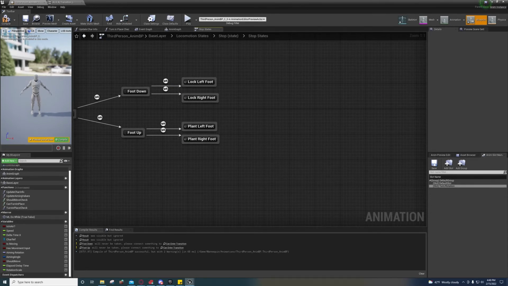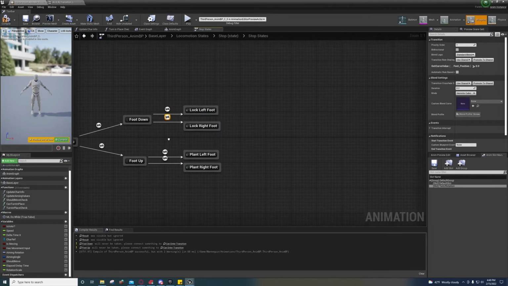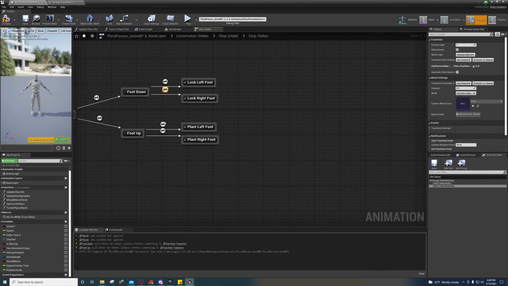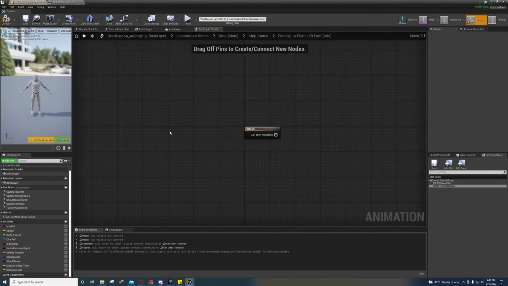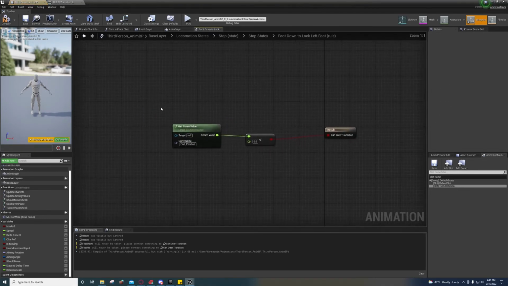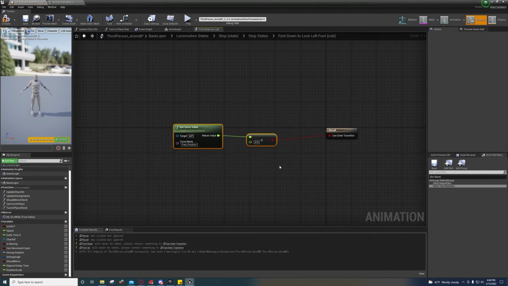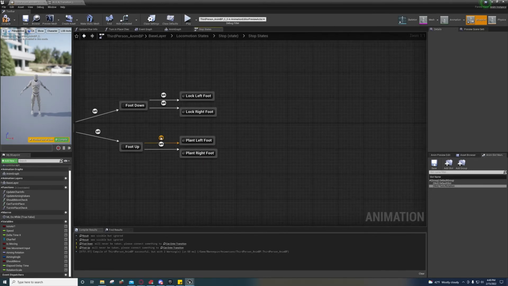So this one, let's see. Just bear with me. I'm trying to make sure I don't miss anything here. Okay, so let's go ahead and do this. Go ahead and go back over here and copy this. And in fact, you may as well copy that less than, because the less than will be for the left foot here.